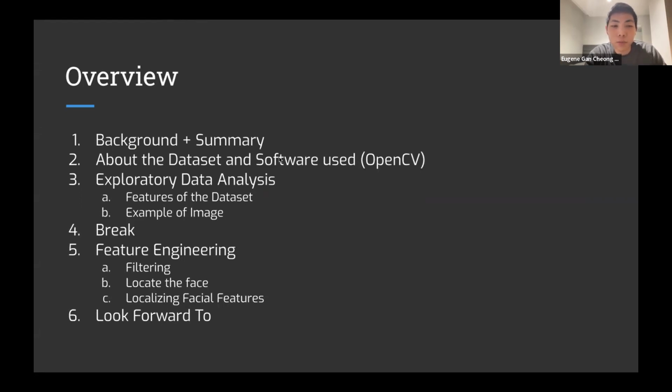And lastly, we have a very important section where we'll be going through feature engineering. We'll do the filtering, locating the face, and localizing the facial features. Because this is a multi-part series workshop, there'll be other workshops that will be connected with ours. We will explain more about it later on.